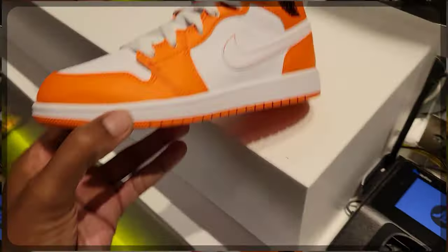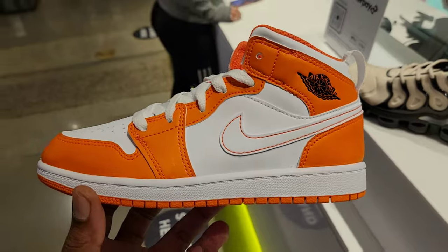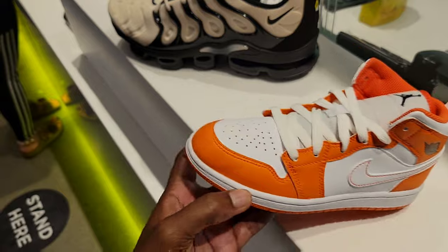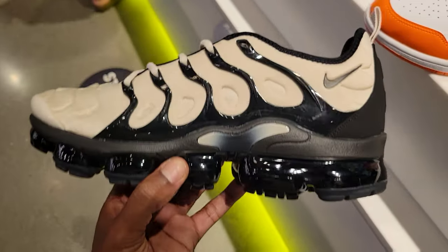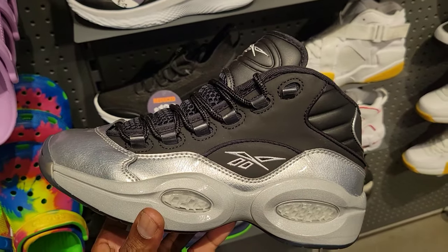They got these mids right here which are pretty dope — let me know what you guys think about these in the comment section. Pretty crazy. And here are two Braver Max Pluses in this colorway — I think these are pretty fire. I've never really seen this colorway. Cop, pass, fire, or trash? Black and silver are rated colorways all day.